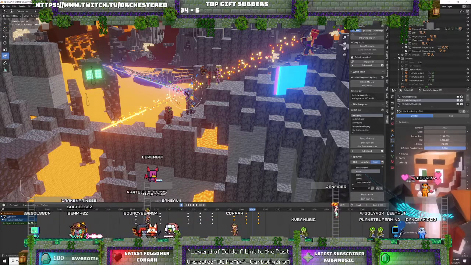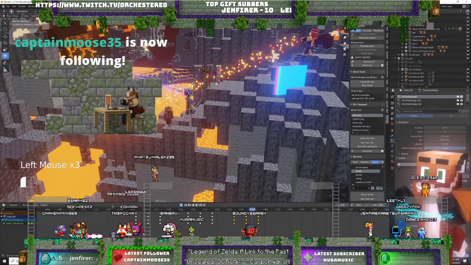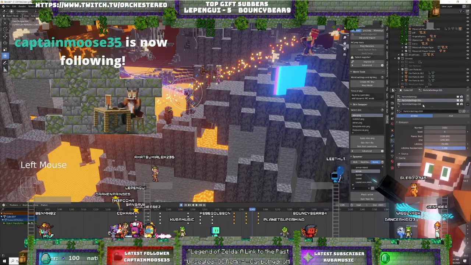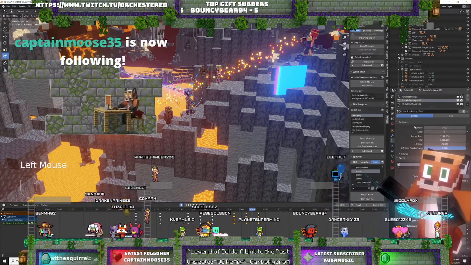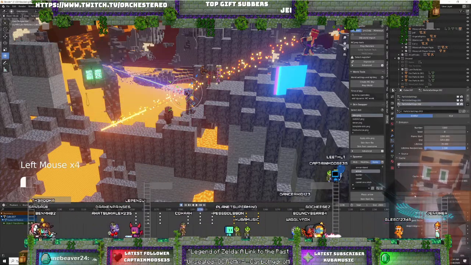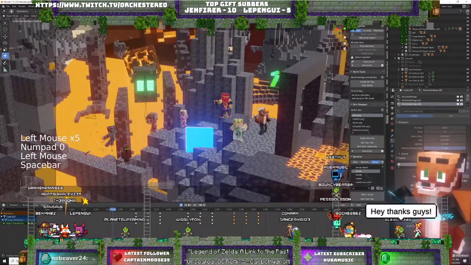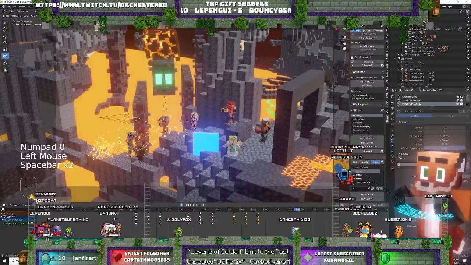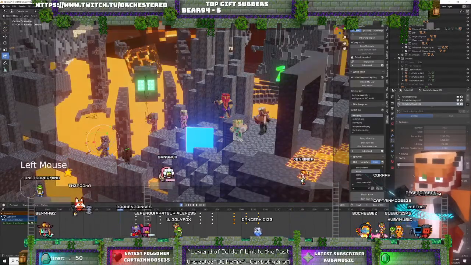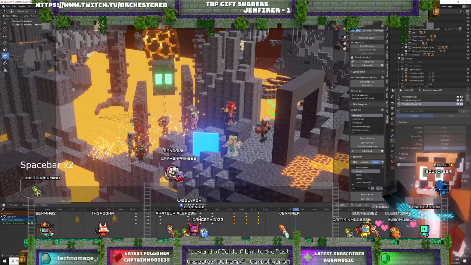Anywho, let's get these particle systems cached in a little bit. Let's do a bake here. Thank you for the follow there, Captain Moose. Get yourself a little character down there, running around. Now our little laser system kind of works perfectly. I like that. Yeah, I like that very much.